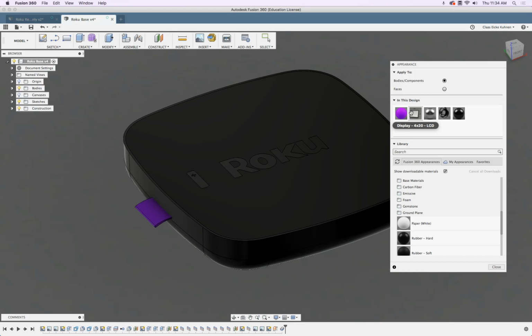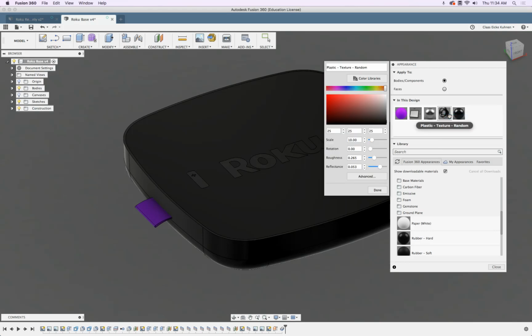This is just an LCD display, so we don't really pay much attention. I don't know why this one is in here. It shouldn't really be there because we're not using it. And here's our plastic that's textured and the glossy plastic. So also here, edit, and then call this Roku plastic textured.